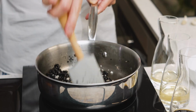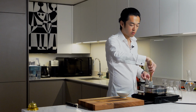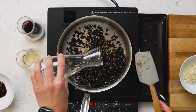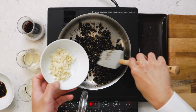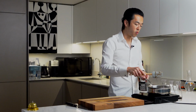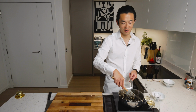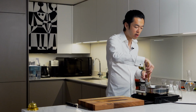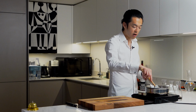And we sweat them to evaporate their water content, to concentrate their flavors, particularly the sweetness. If it looks dry, you can always add a touch more oil. Perfect. Now that the shallots are translucent, we add a very generous amount of garlic. And once the garlic is fragrant, meaning you can smell that wonderful garlicky goodness, and before they turn too translucent, you want a bit of this garlic taste to balance the strength of the black bean.